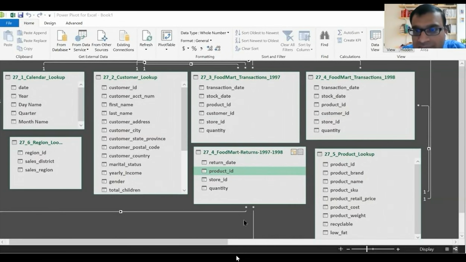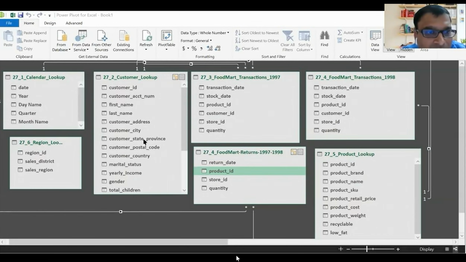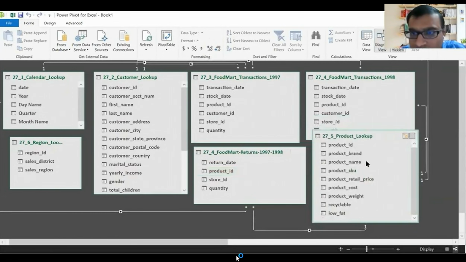Which other relationship? Because if we don't make all relevant relationships when we are making a pivot table, it matters. Store ID to where? Customer lookup to store, customer address, customer ID. What can we connect with this region? Is there any region or sales region there? In returns also, in product also.